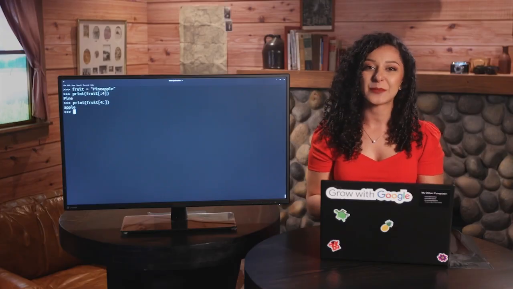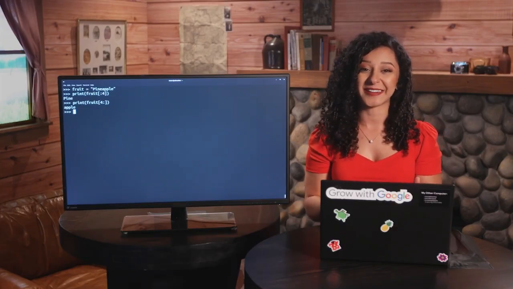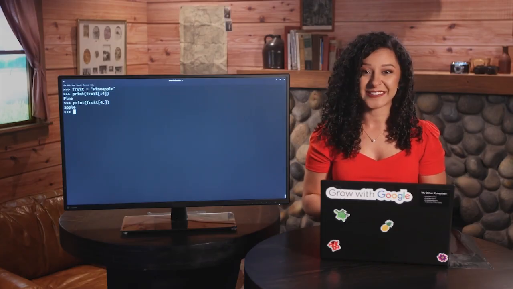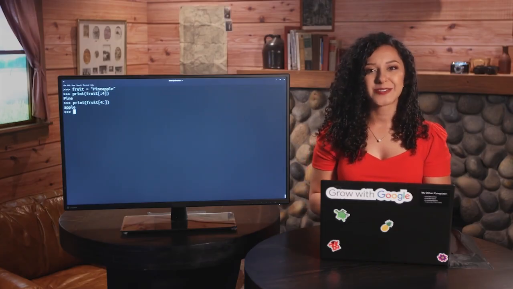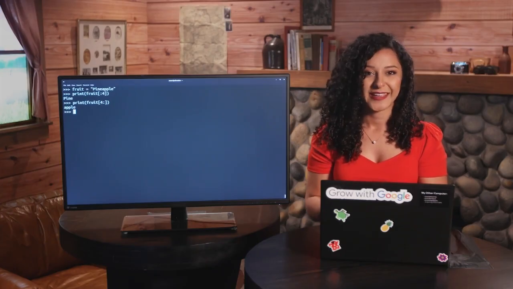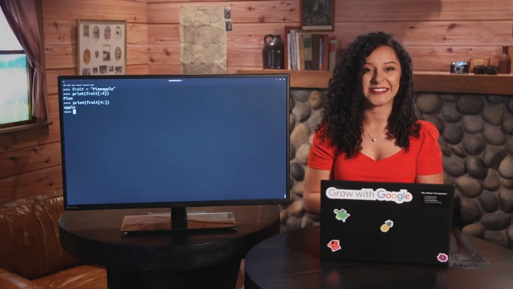All of this indexing might seem confusing at first. Don't worry, we all took time to wrap our heads around it. Just like all the challenges we've come across so far, the key is to keep practicing until you master it. And there are a bunch of exercises ahead to help you with that. Now that we know how to select, slice, and access the parts of the string we want, we're going to learn how to modify them. That's coming up next.